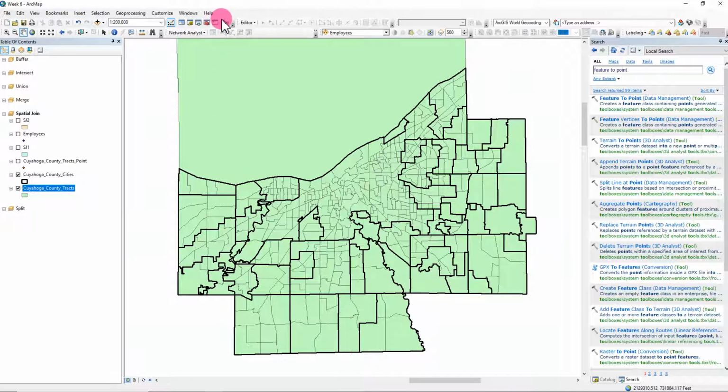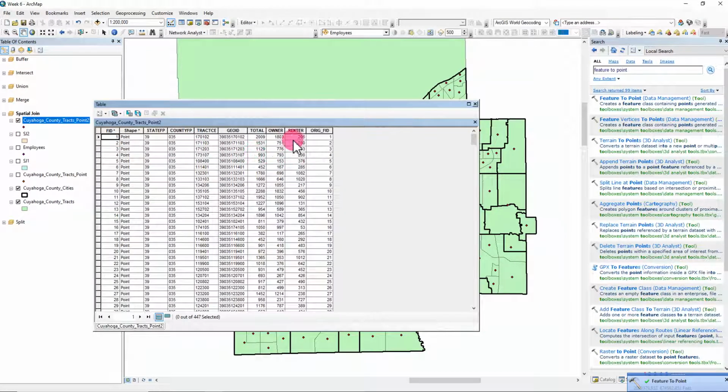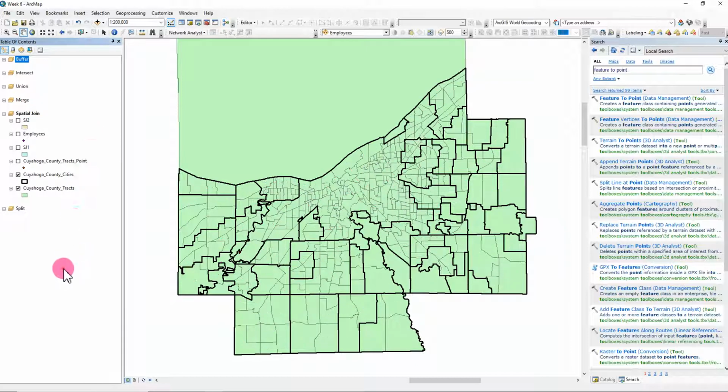So if we use the model builder, we can see the process whether or not it's working. But now I just did it manually, so I just need to wait. Okay, so now it's done. It created the point file here. Then it's the same point file here, right? Same thing. So I'm going to remove this at this point.